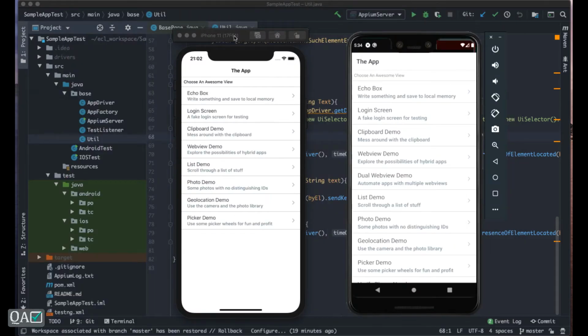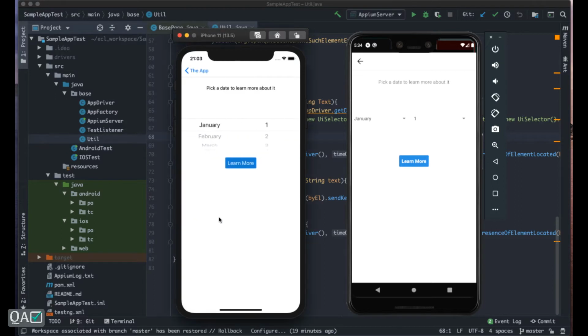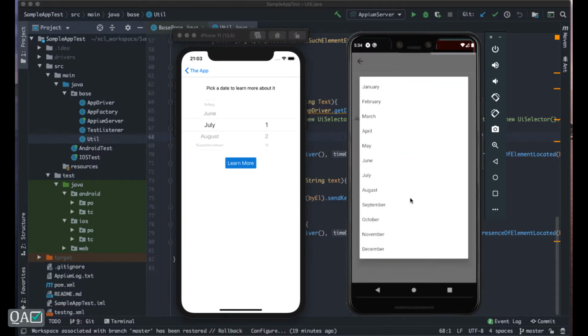This application, Android and iOS, is pretty much looking the same, but there are a few differences, which as I told is one the action sheet and another the picker wheel. If you see the picker wheel here, there is a picker demo. He developed this one, and this is nothing but your picker wheel. This is specific to iOS only. Wherever, in Android, this is like a normal drop down, a list view, which you see normally in web applications, right?